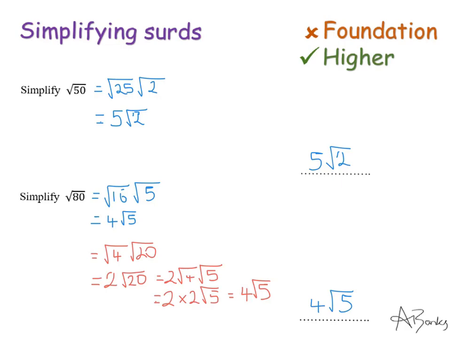So actually it doesn't matter if you don't pick the biggest square number. You do get the right answer eventually. It just takes a lot more working out. And you might get to this point and think I'm done. And that's when you won't get full marks. So you need to spend a bit of time at the beginning and think what's the biggest square number that will go into it.